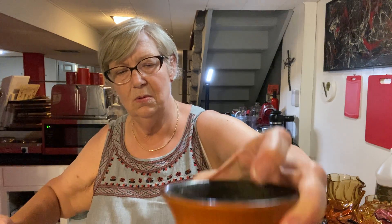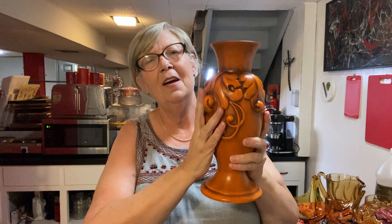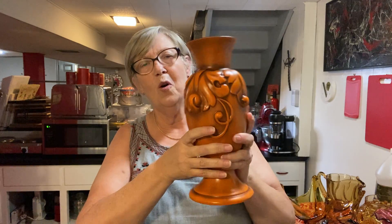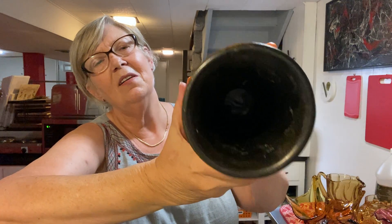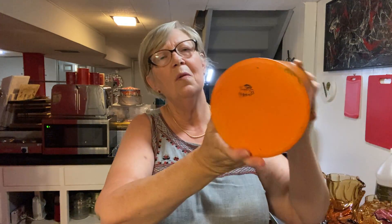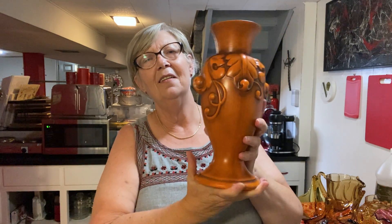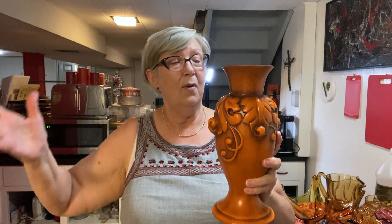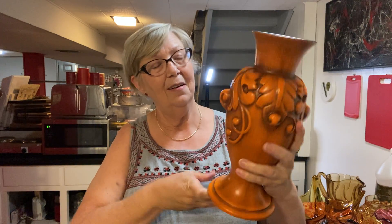So the next thing — oh, this is a big one. This is the Haeger. Look at this. Now, this is one of my favorite colors and it looks like it's antiqued. This urn — or vase — it's got some discolored areas inside. But this is beautiful. The Haeger stamp is on the bottom. This to me is just elegant. You don't even need to put any flowers in it, or branches, or whatever you might put in it. It says something by itself.